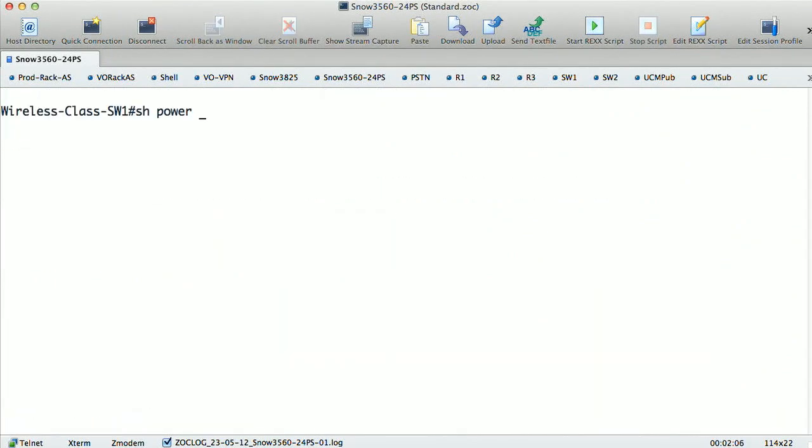If I do show power inline, and before I actually do anything, I'll warn you, I use the same switch for my voice classes. So I've got a lot of IP phones on here taking power. We'll see the information show up through CDP. So pay no attention to that. We're not really going to be using them for this class. We will be using a portion, well, really not the wired IP phones, but a few of my 9971 wireless and 7925 or 26 wireless IP phones for the CCNP wireless portion, deploying voice networks class.